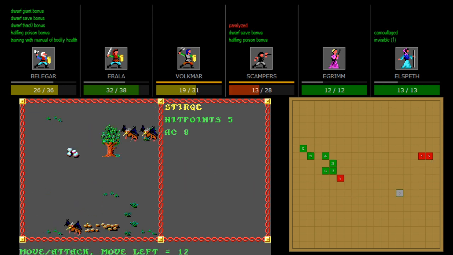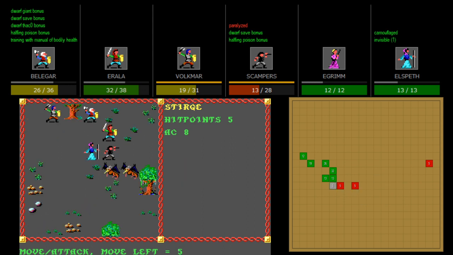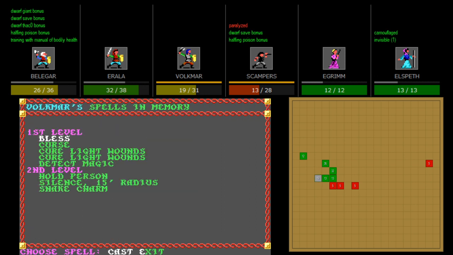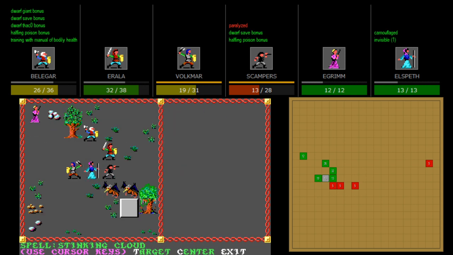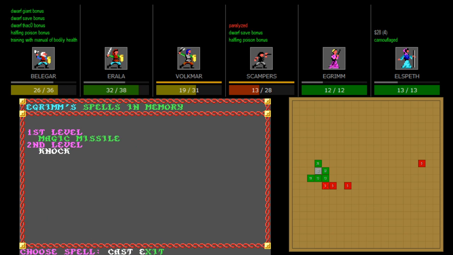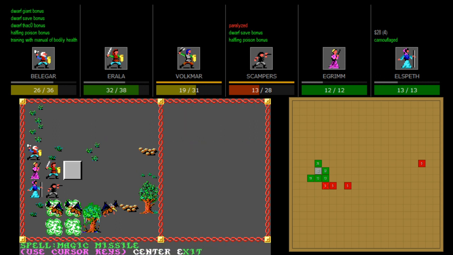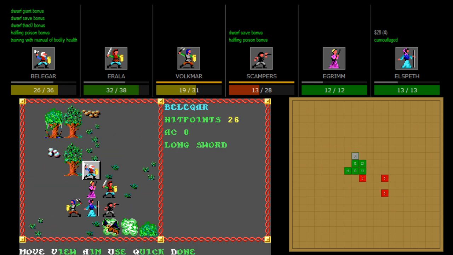Ooh, they can move a long way. Ooh, it paralyzed me. That's nasty. Cast Bless. Cast Stinking Cloud here. There we go. Cough, cough, cough. Cast Magic Missile. And you can't see him. Bam! Dead. Wow, they've got a lot of movement. I like the trees and all that around here.